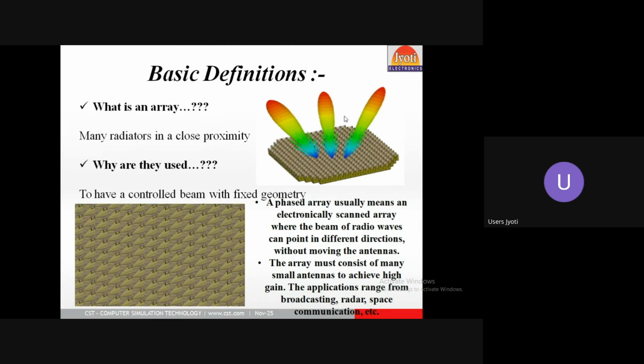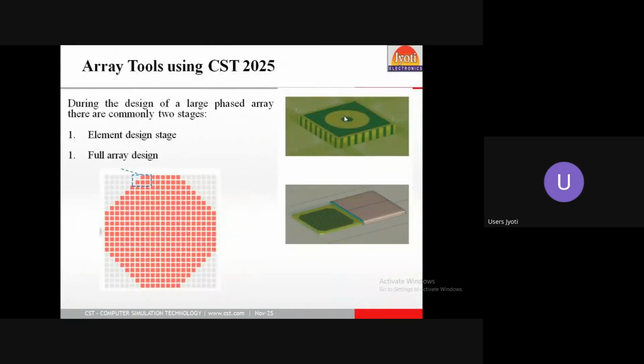For multiple antenna analysis, there are some array functions for high gain and high directivity in CST. The array function is generally used for multiple antennas on the same ground and the same substrate. For example, I take a microstrip patch antenna, design one antenna, and use it multiple times in matrix form. So I can use the array function, generally for high gain and high directivity in a particular range.